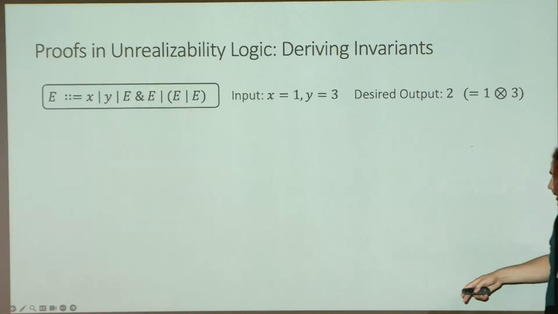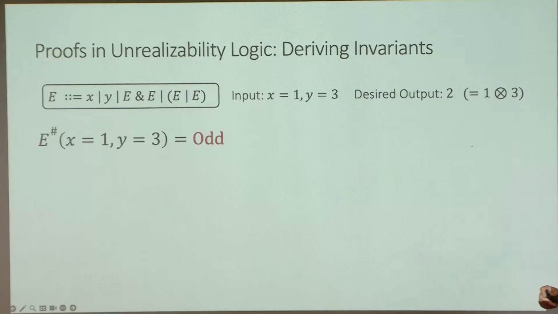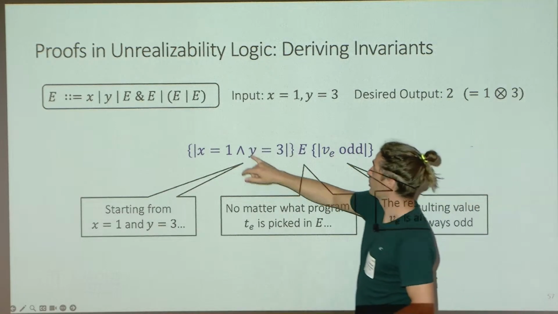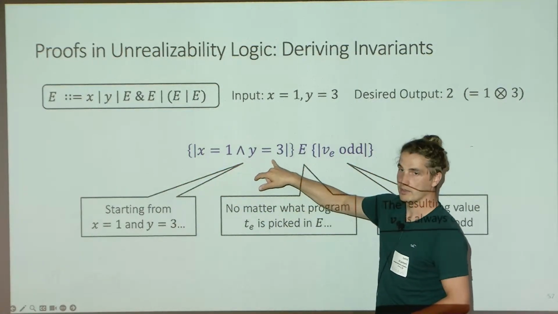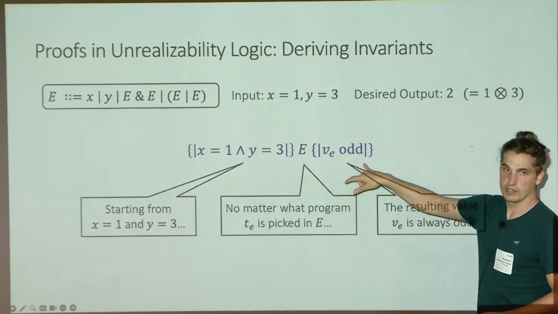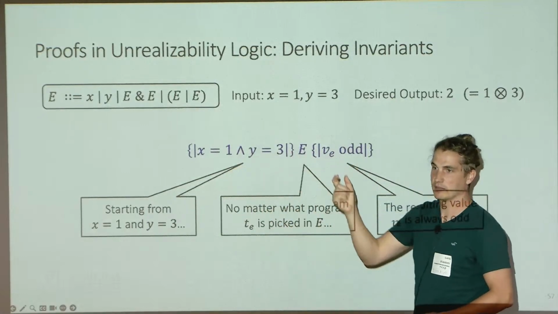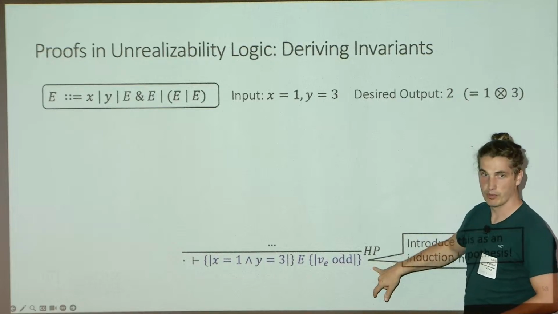And the rule looks very much like the Hoare one. I'm going to show you how that invariant we saw built by Spacer can be used to build a proof in this logic. Let's say here, in this simplified example, I want to show that if x is equal to 1 and y is equal to 3, the output is always odd for anything in here. That's the last bit being 1. And the way you prove this in this logic is that's what I want to prove.